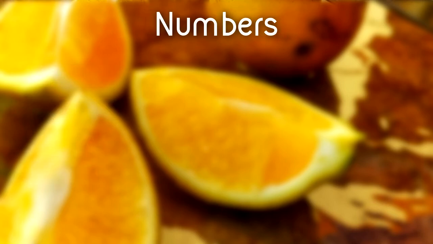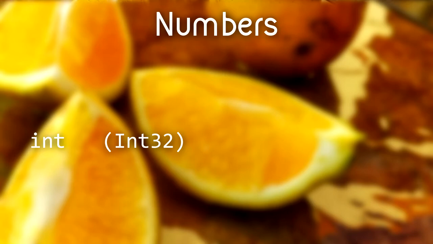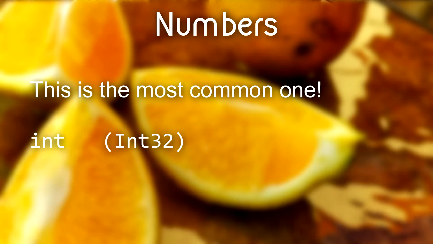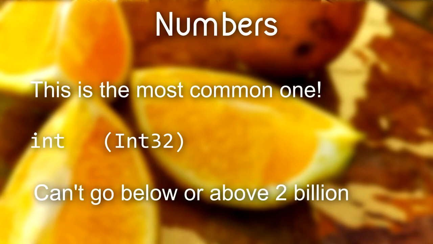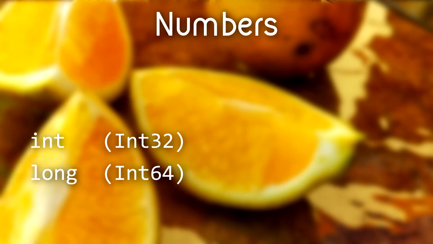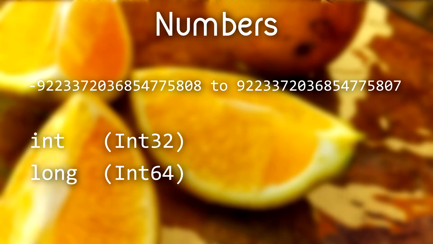There are actually quite a few types of number objects. The most important one is int, also known as int32. Some of these primitive objects have two names. This is the number object you will see 95% of the time — it's a whole number, and it takes up 32 bits, 4 bytes, in memory. However, because it's only 4 bytes big, it can't store anything below or above 2 billion. So if you're doing something insane enough to need a number above that, then there's long, also known as int64. And this is 64 bits, 8 bytes big. You'd have to be doing some seriously insane stuff to go beyond the absolutely gigantic limit 8 bytes can store.